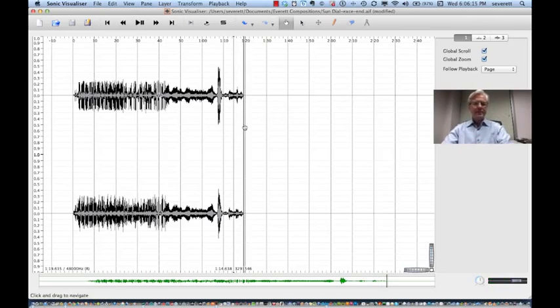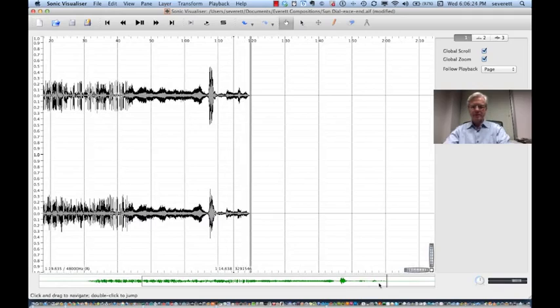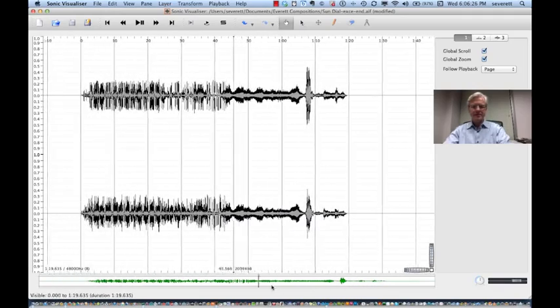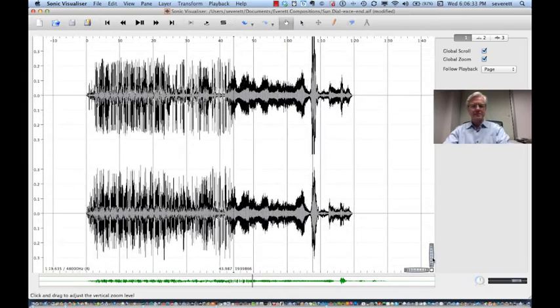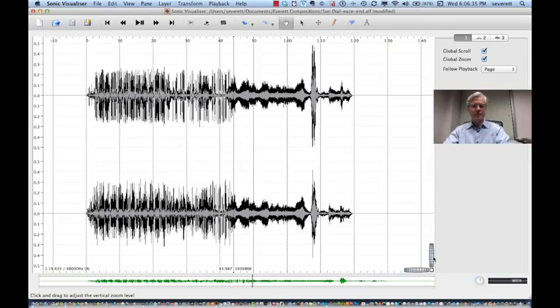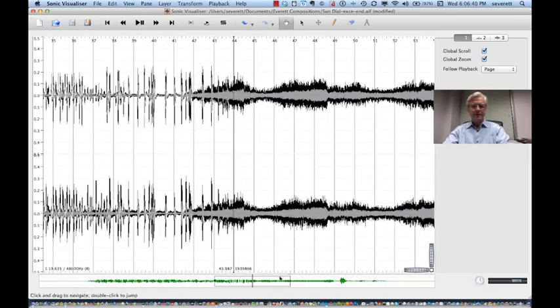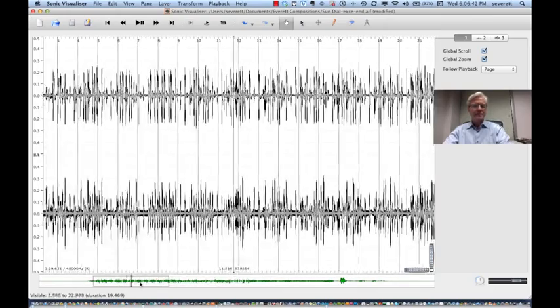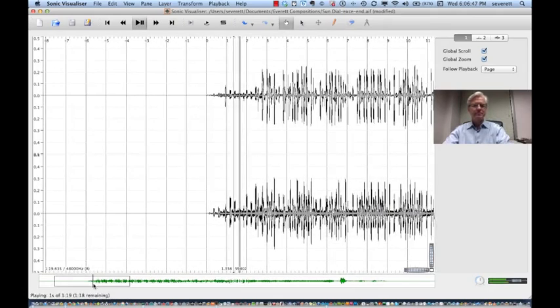Okay, so the file is a stereo file here. Once again, we can zoom in or out with this button, scroll down here, or we can just click and drag the center down here in the scroll command. We can also, if we want to see more of the amplitude of various spectrums, we can increase the size of that so we can see a little bit more what's happening within the waveform. Maybe if I want to scroll out a little bit more, then let's go back maybe toward the beginning and just pull up only part of this. So if I go back and start at the beginning of this for a second.